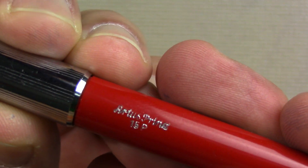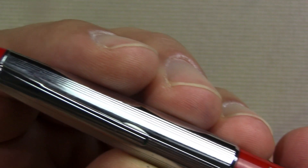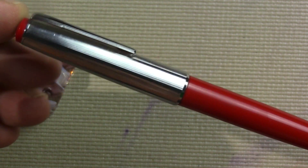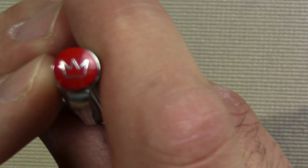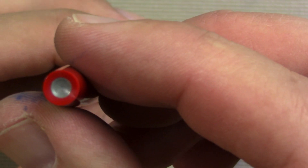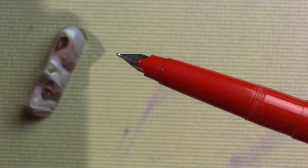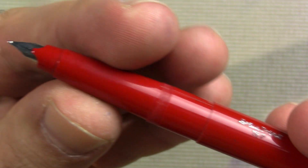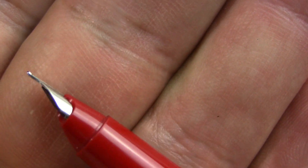So this is how I know it's an Artis Prince 15P. Other than that, fairly unassuming — just a nice red. The finial doesn't have an L or any of the typical Lamy things; it has a crown, which I'll be interested to research the story behind. It is a screw cap pen. I'd say a semi-hooded nib, and definitely steel — reminds me a bit of the Lamy 2000, Lamy 99, or the Lamy 27.